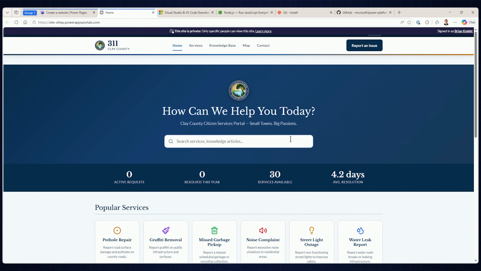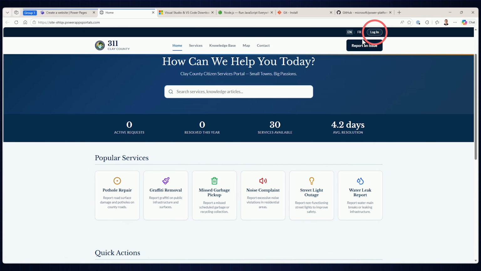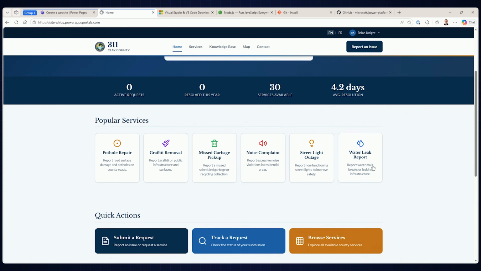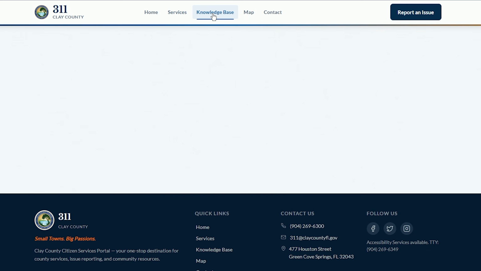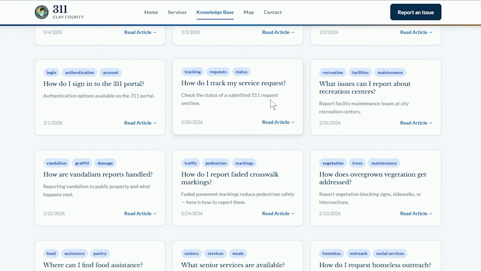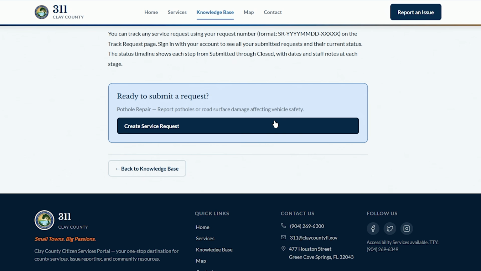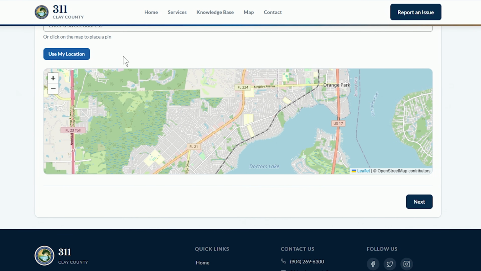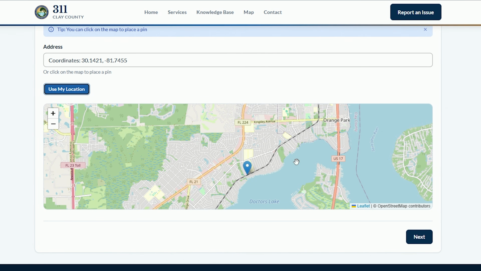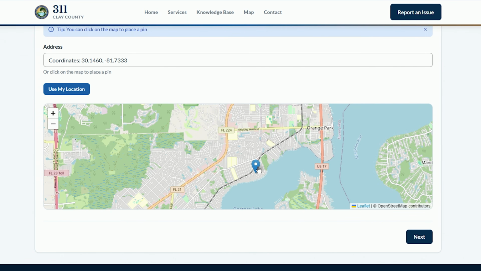This is a county's 311 system, information system for a county, where I can go in, log in, there we go. And as I go through, I can go to see all the services of the county, see all the knowledge base. This is all pulling from Dataverse. I can read an article about how do I do X, Y, and Z, create a service request. I can say, yep, this is the location of my incident, or move the map somewhere else. Yeah, I'll move it right here instead.